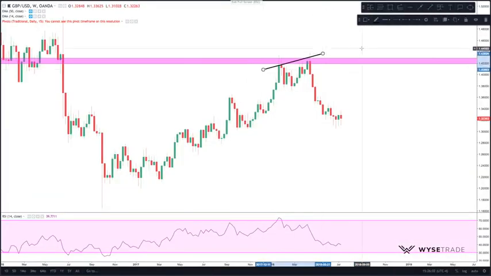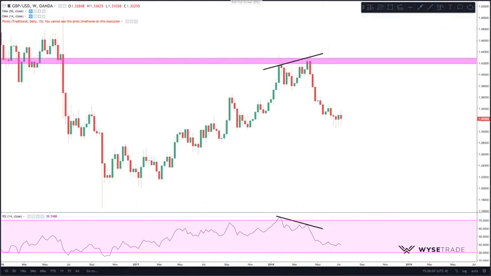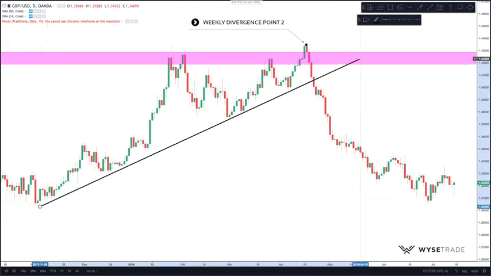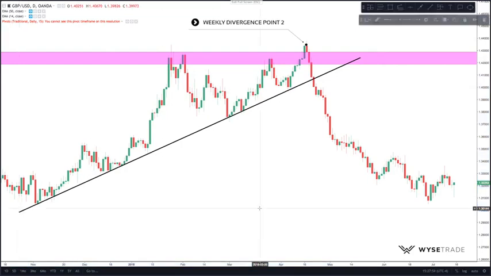Jumping to the weekly, we had this great weekly divergence. And remember that weekly divergence doesn't come often, but when it does, it is a strong signal of a possible trend change. Now, here in the daily is where you would enter on a traditional swing trade. This point here is the higher high of the weekly divergence, and you could have gone in on the break of the trend line here that confirms the monthly and weekly time frame bearish price action.